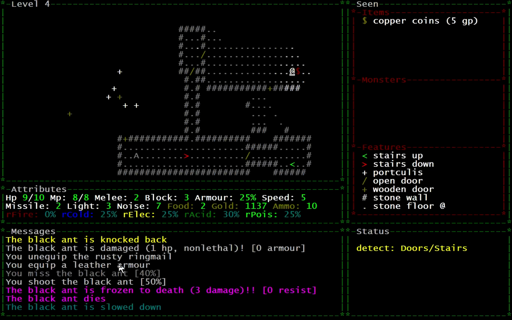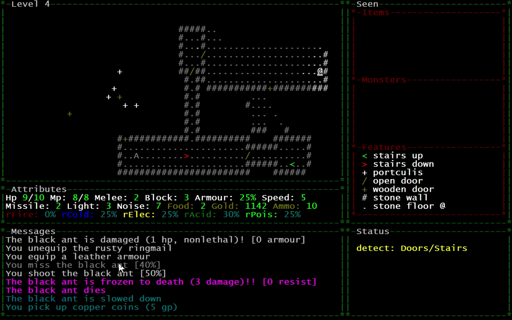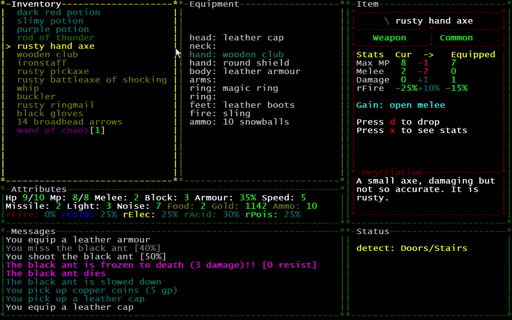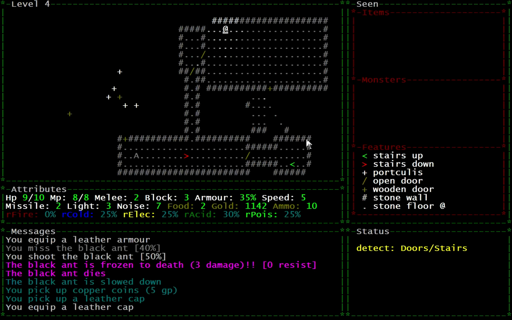Gold. Never been this rich. Please, I want a merchant or something like that. Armor 35% thanks to a leather cap. Cool. Okay. And see through the arrow slit. I have no one there, maybe. But nothing at all.